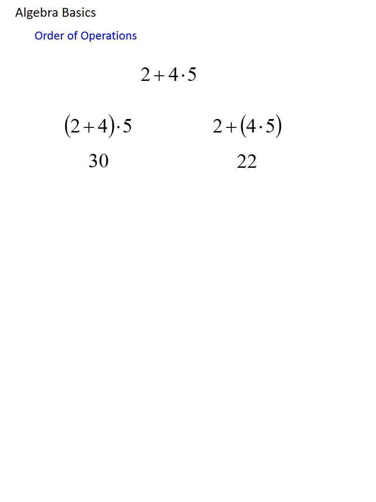Now, some of you with an experienced math background are probably thinking that the 22 is right and the 30 is wrong. And while you would be right about that, I'd like to look at this in a broader sense. Let's look at these two problems here. Now, the original problem didn't have parentheses, and these two do. But putting the parentheses in, the problem on the left is clearly 30, and the problem on the right is clearly 22.